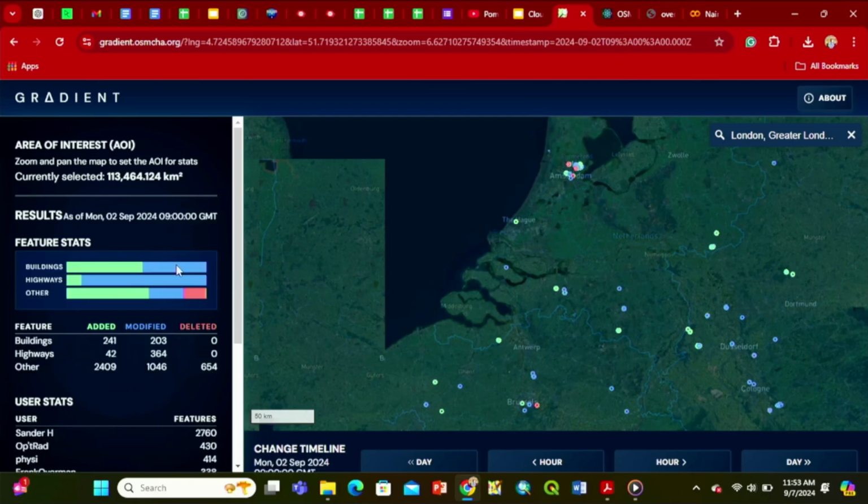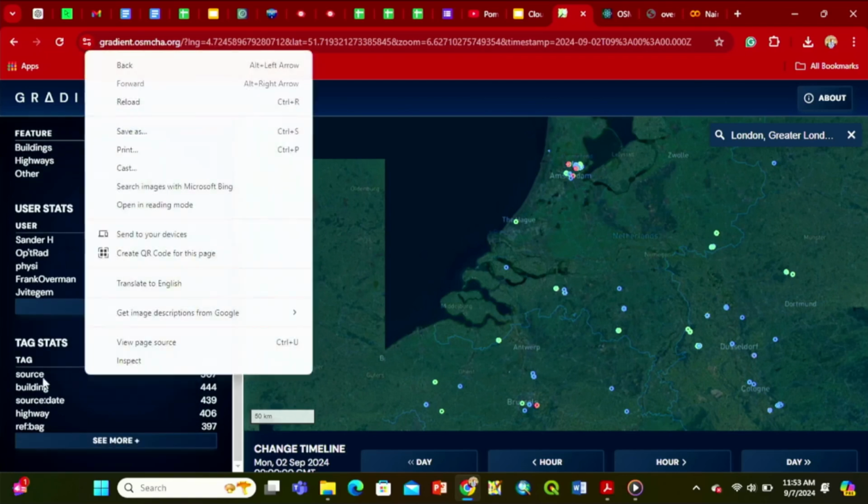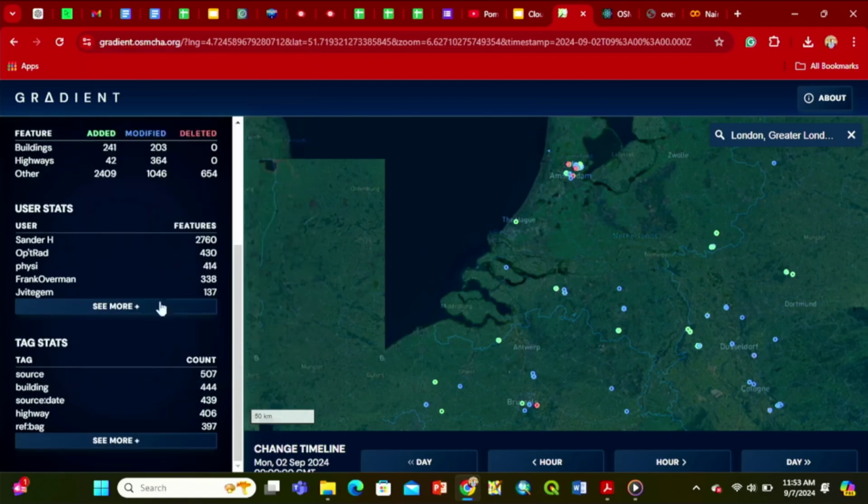The good thing about FlatGeobuf is also that you can compute statistics about the data. For example, here, some statistics about buildings, highways, and other features, like the main users, and some other tag stats as well.